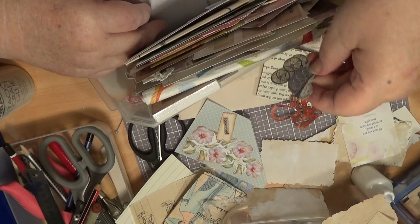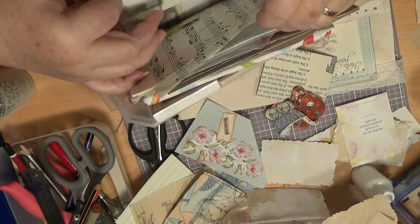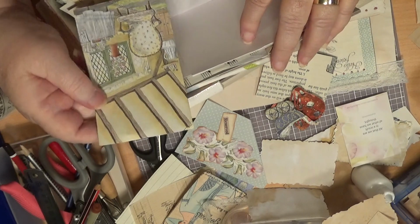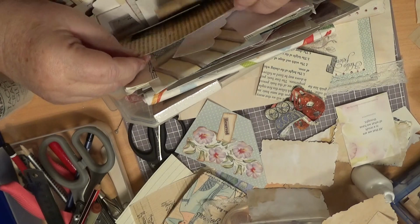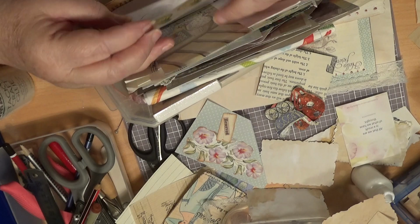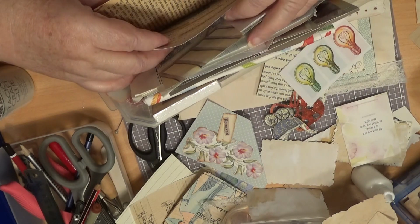Don't mind that pram. But will it go anywhere in my book? I don't know. In my journal. Oh, look at that. I just like that too. Righto, let's keep going. I like the light bulbs. I love the light bulbs.